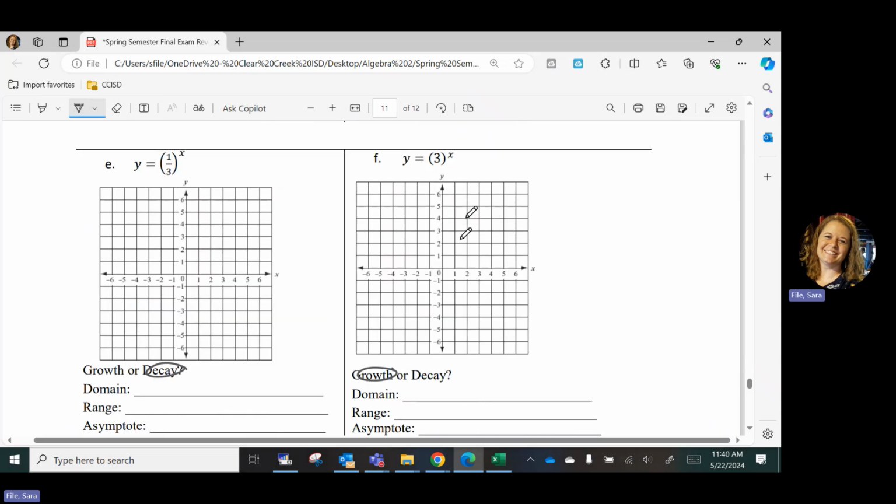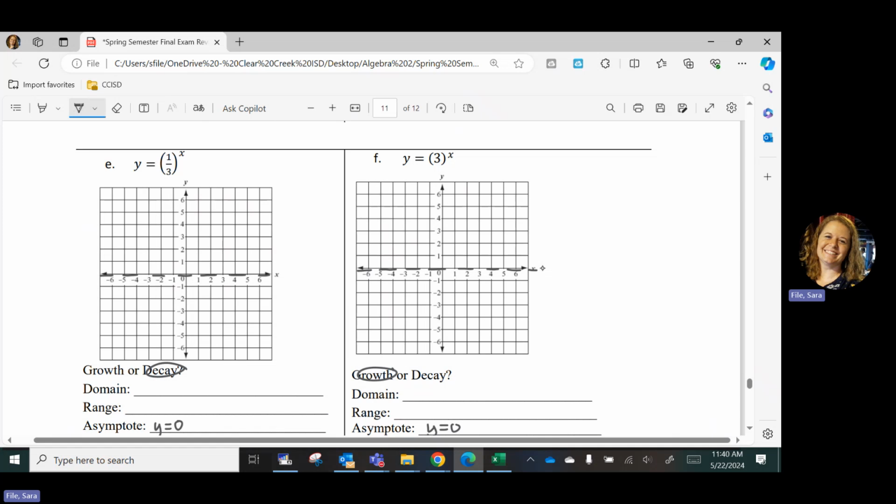Okay, and looking at these equations, is there any transformation left, right, up, or down? There are no translations here. They are not shifted up, down, left, right. There are no negatives. They're not reflected. So I know that the asymptote hasn't moved from the parent function, which is at y = 0. That horizontal asymptote is going to be the same for both of these. And you don't have to know all that off the top of your head. You can always plug them into Desmos.